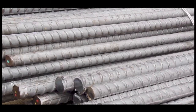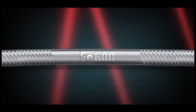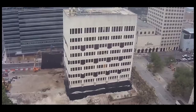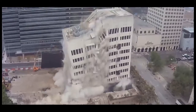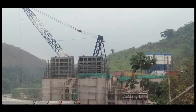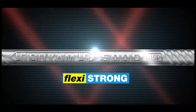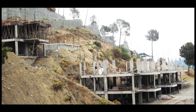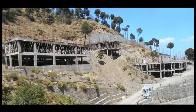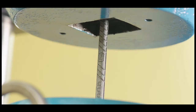Nowadays a variety of TMT rebar is available in the market like EFI 600. Although strong, these TMT rebars lack the desired flexibility which makes them brittle. Hence they cannot withstand the pressure of tremors during an earthquake. In earthquake prone areas, Sham Steel Flexi-Strong TMT rebar is the right choice. Here, D stands for ductility which safeguards the structures from earthquakes. Sham Steel FE 500D grade has the perfect combination of strength and flexibility.